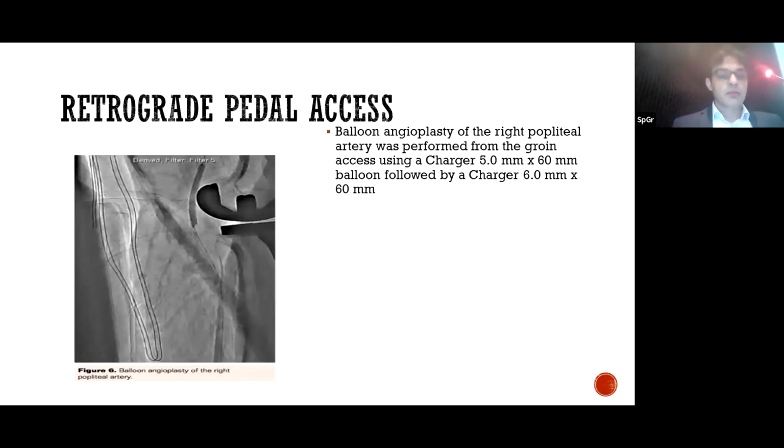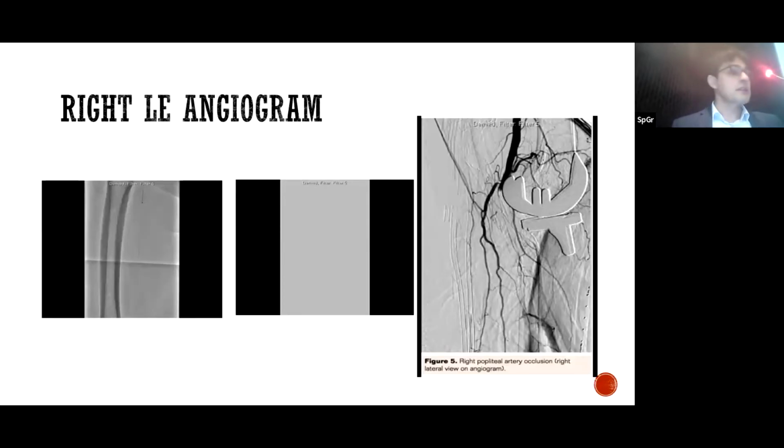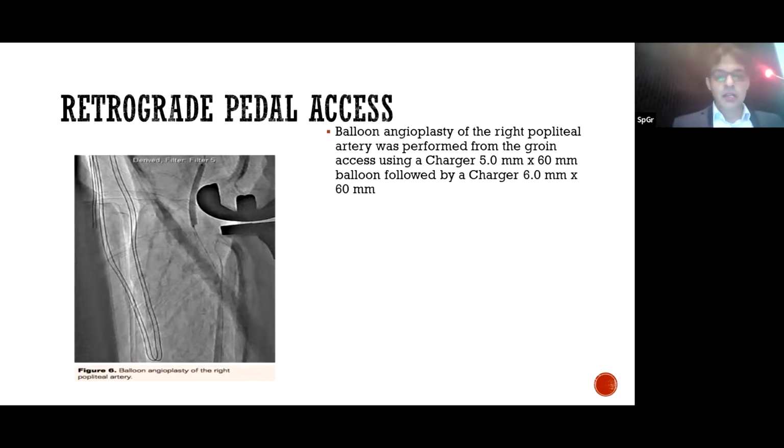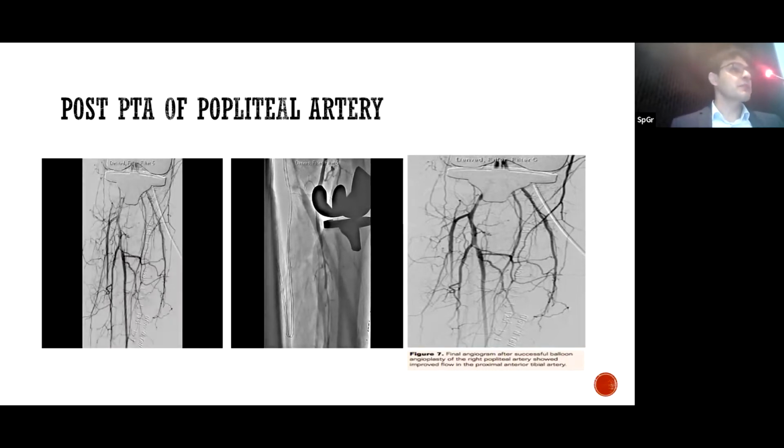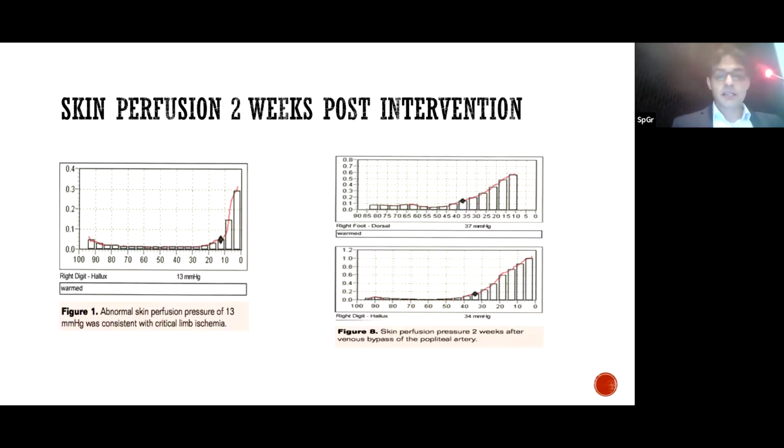We tried the endovascular approach first, but could not cross it from above because we could not really see the cap. We went from the foot backward. I did not want to put a stent at that time, as there was no good Supera stent available. We just did balloon angioplasty, but I told my vascular surgeon that this may reocclude because of the trauma, so be ready for it. We opened the vessel, and as you can see, the flow is back. But 2 hours later there was reocclusion, and our surgeon saw the patient. It was a multidisciplinary approach, and she underwent bypass. This is the skin perfusion test after 2 weeks, which almost came back to normal.